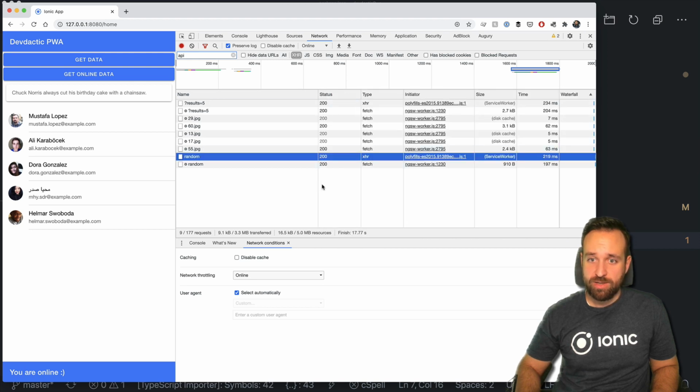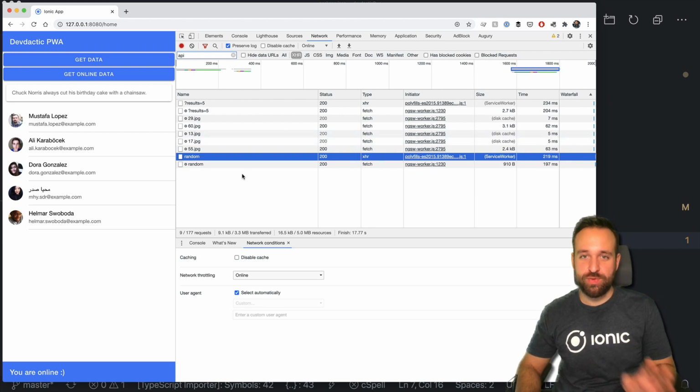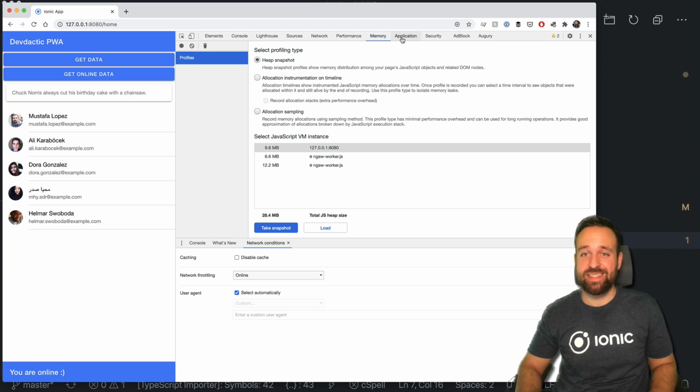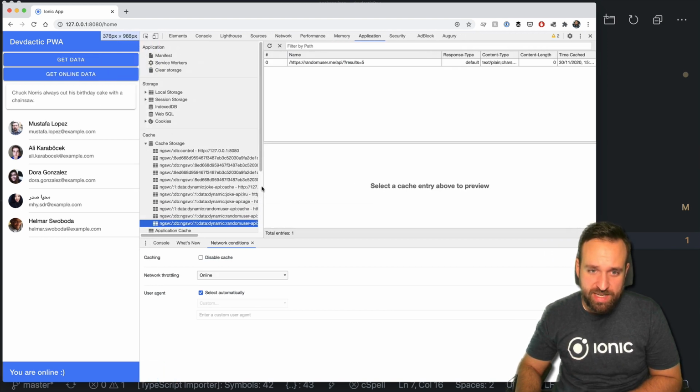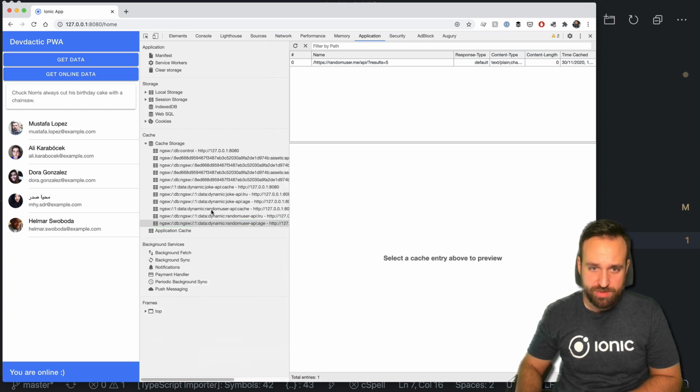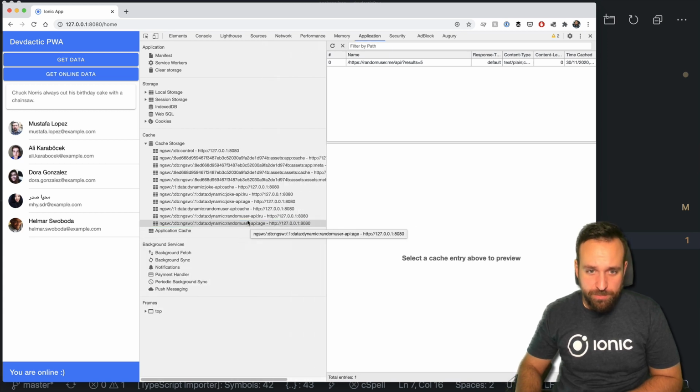Perfect. They are already handled by the service worker. I don't think so, or perhaps the service worker did fetch the data, but the important part is let's check out the application, and you need to dive into this a bit. So let's close this, nobody needs it. Random user API.